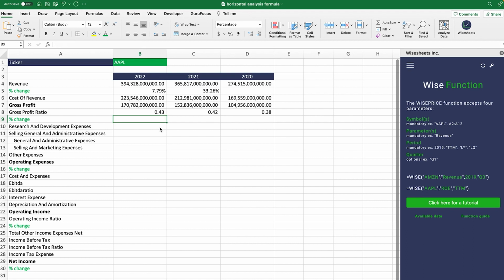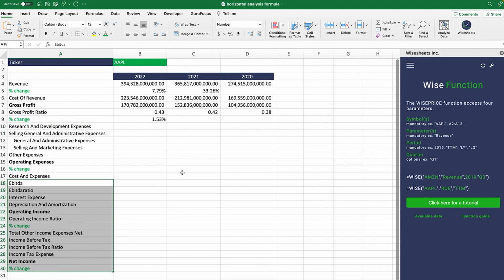The other thing that you could do is to calculate the gross profit ratio change, and for that the formula is even easier because this is already a percentage. What you can do is just take the difference between this percentage and this other, and this tells you the difference in the percentage change. So as you can see, this is quite helpful as well, but it's really up to you how you want to do. And the rest of the template works exactly the same.